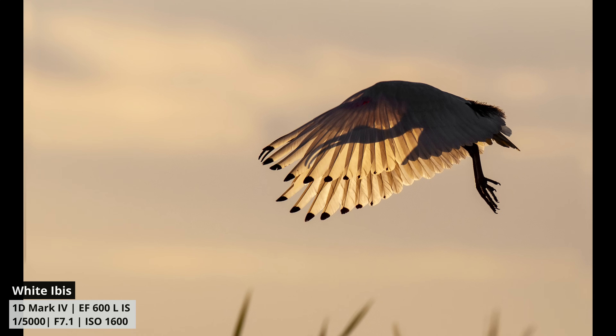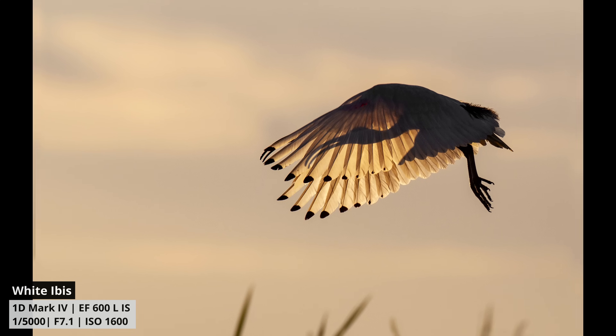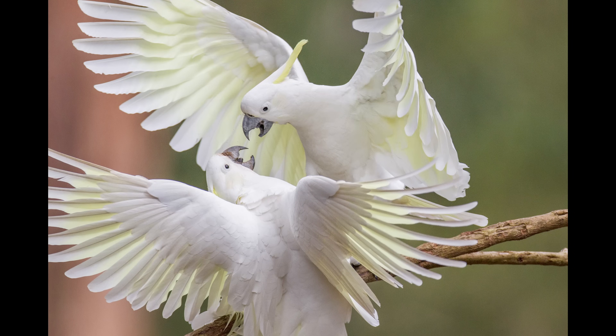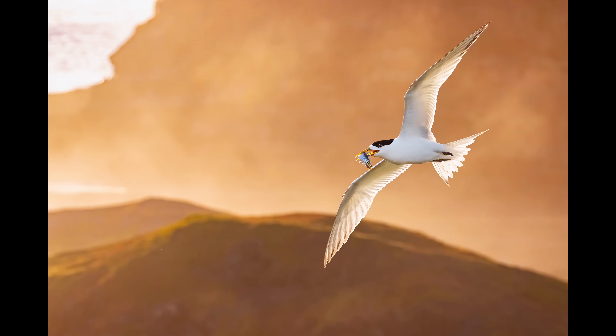There's one more recommendation — don't shoot too tight when it comes to birds in flight and action photography. If you're too close to your subject or using a lens with too much focal length, you will clip the wing, or when the peak action happens you suddenly can't fit your subject in the frame anymore — and that is so frustrating and disappointing. Finding the right focal length for where you're shooting is definitely key, and this is also where zoom lenses can definitely help.